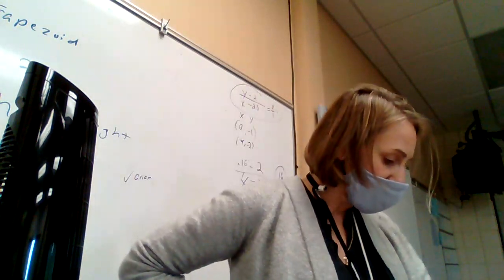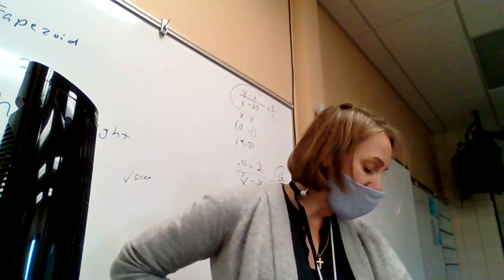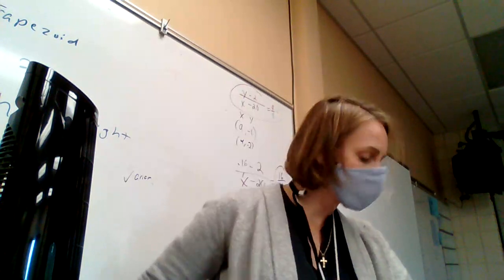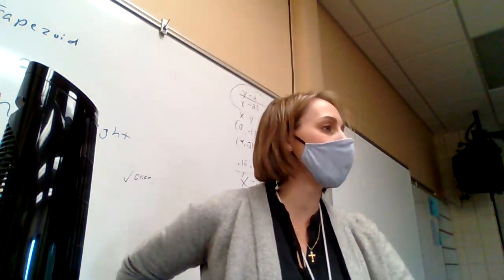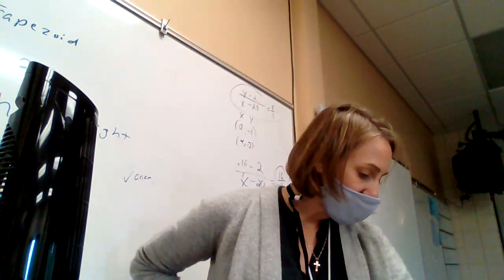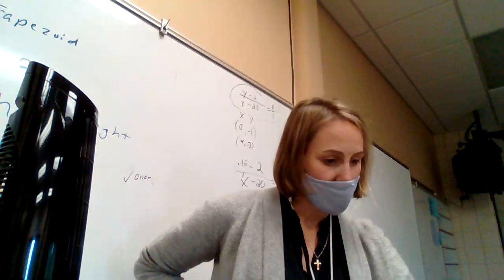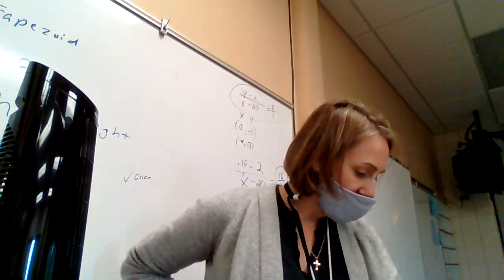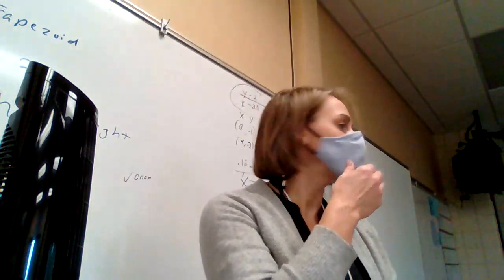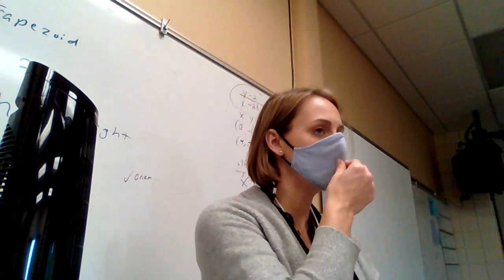Number 3, the slope is 4 or 4 over 1. The next slope is 9 over 5. Positive, because they're both negative, and negative divided by a negative is a positive. Number 9 is 9 over 4. Okay. Number 15, the slope is negative 3 over 2. How did you guys do with finding the slope from 2 points?